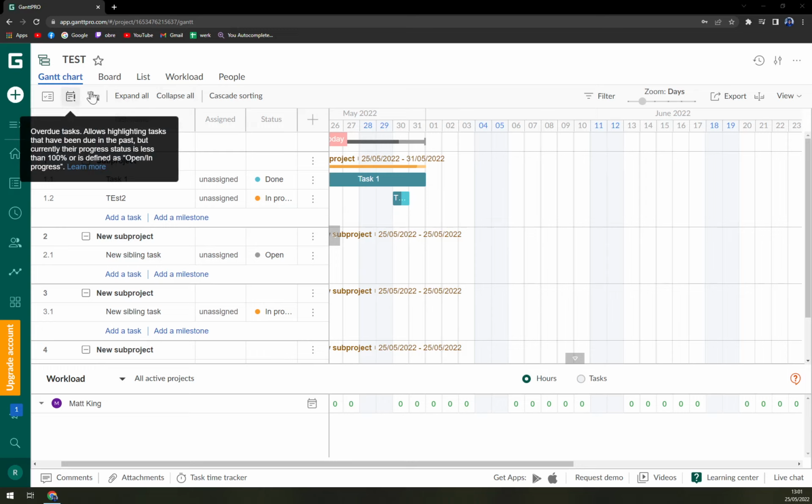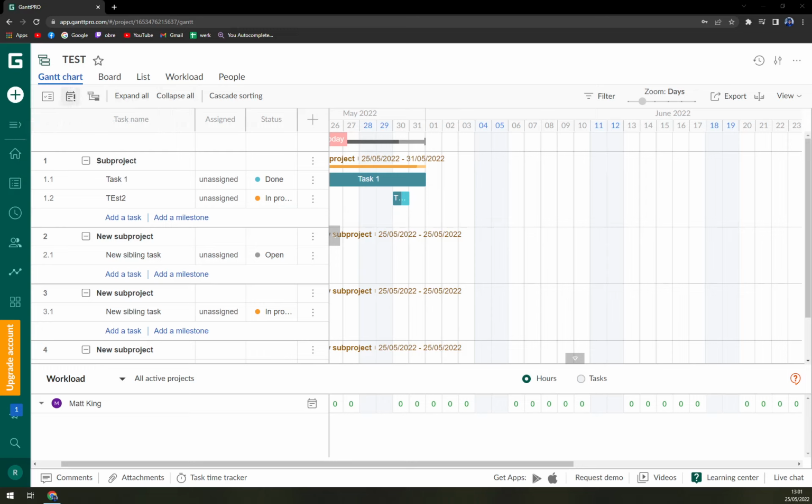So I would say that GanttPro has you covered. Maybe a little bit of concern is that they are at the moment located in Minsk in Belarus, and when we take into consideration the fact that the war in Ukraine can complicate things, maybe it's better to play it safe and pick something else.